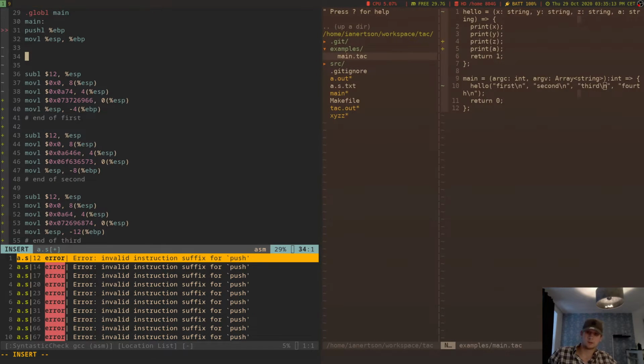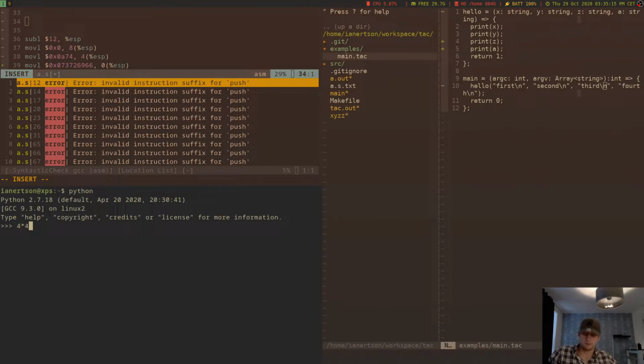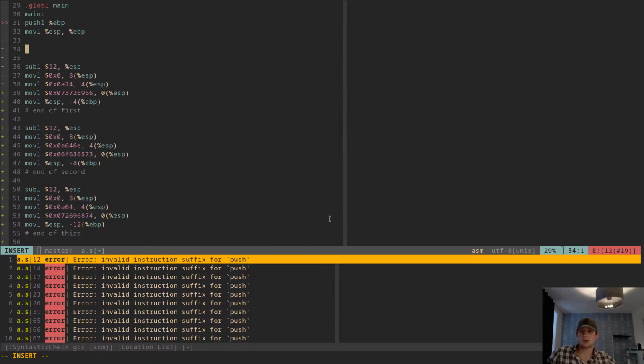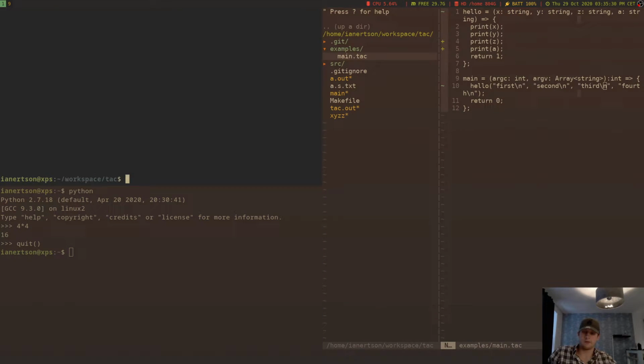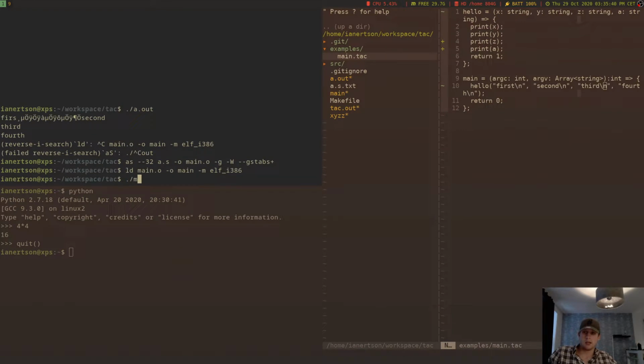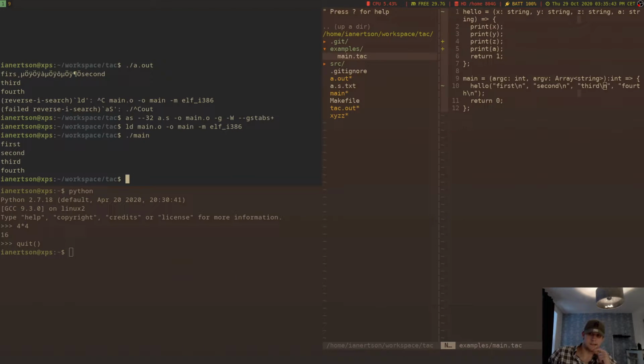So we would subtract 16 from ESP, and now you will see that if we run this old compile thing, it's broken. But now if we do that and that, you can see it's fixed. So now we just need to implement this in the compiler as well.